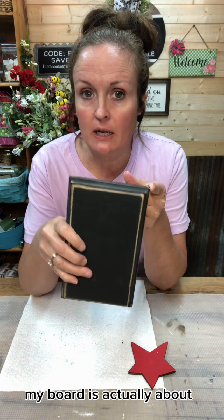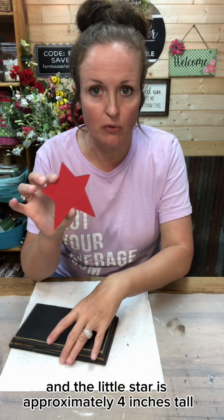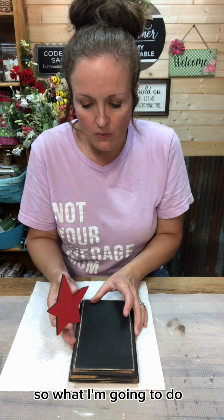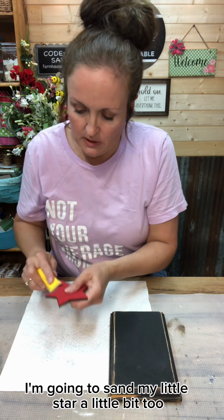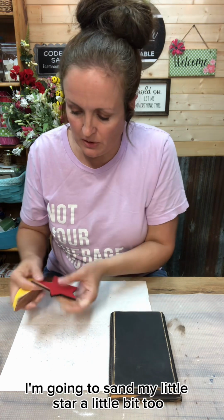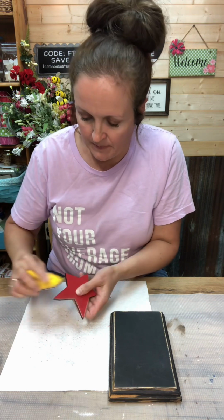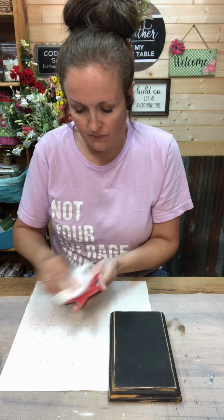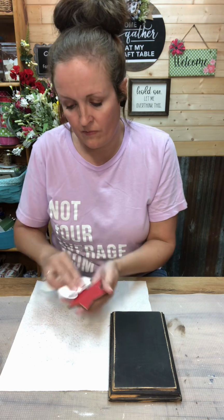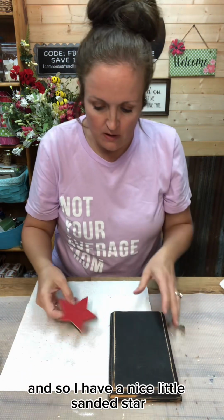My board is actually about 7.5 by 4.5, and the little star is approximately 4 inches tall. So I'm going to sand my little star a little bit too. I want to just go around each edge of the star. Okay. Dust that off. And so I have a nice little sanded star.